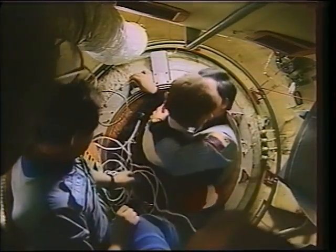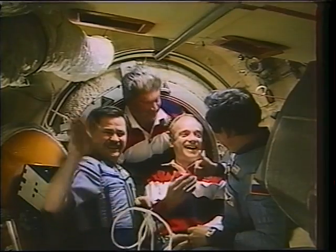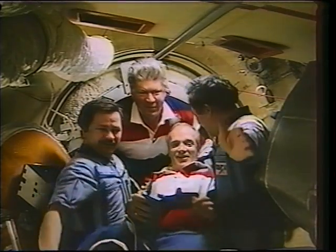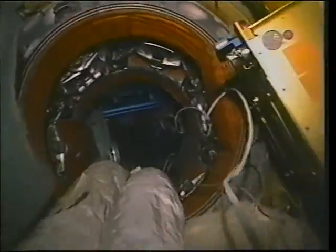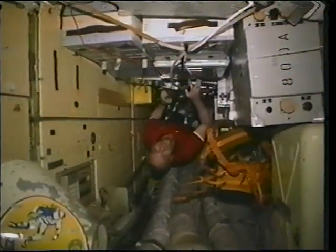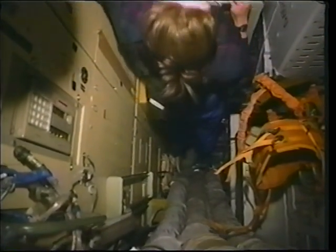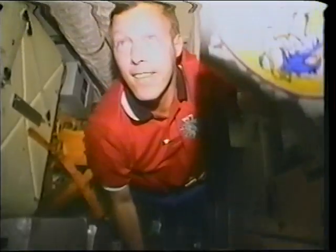It's just a great reunion of friends enjoying the success of a lot of work in space, especially for the crew that was there so long. To go fly in space for the first time is an incredible experience, but to be able to go inside another space station — as we show here going through the Kristall module — was a wonderful experience. We're on our way to a press conference in the Mir base block, going through the node into that base block module. You can see it's somewhat cramped in there, with a lot of equipment stowed along the walls, making it passable for only one or two people at a time.